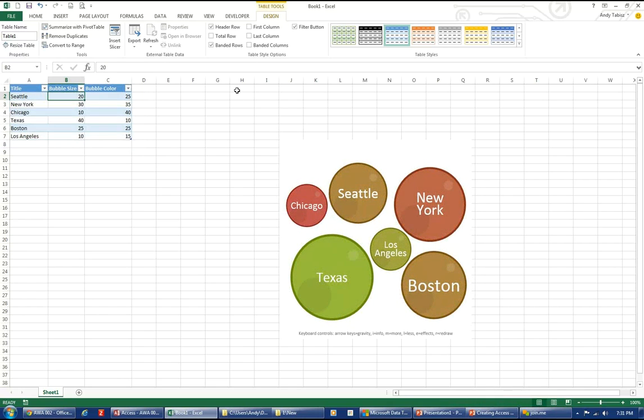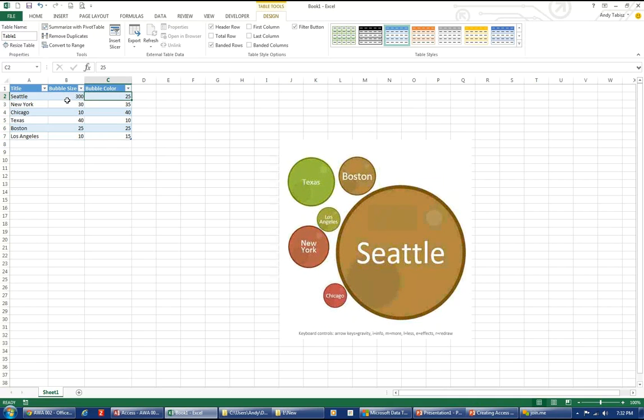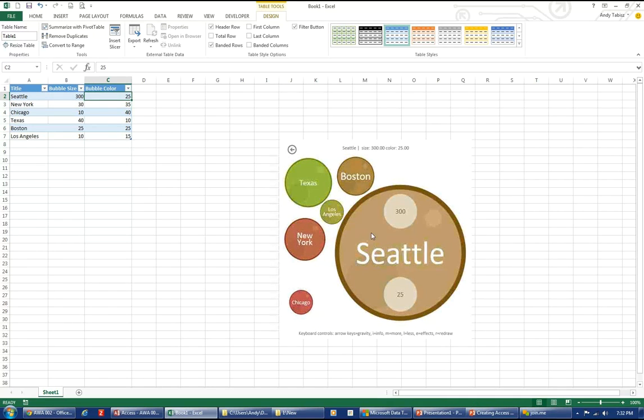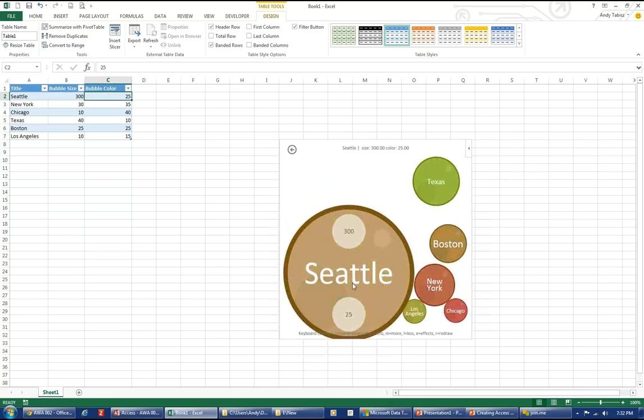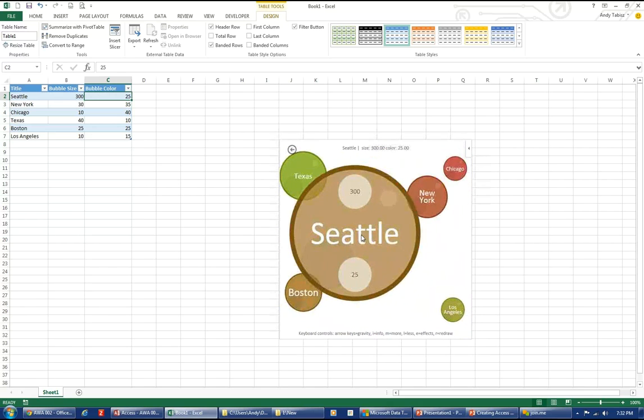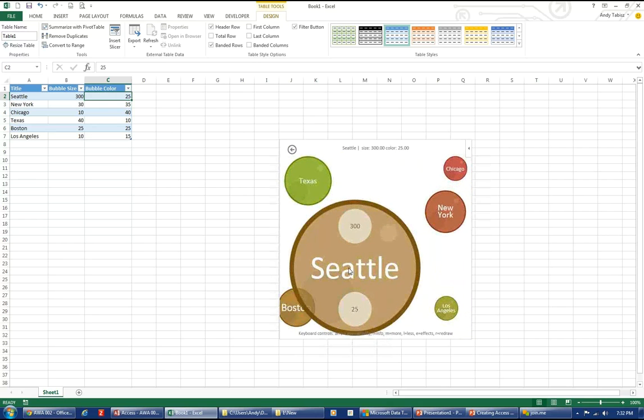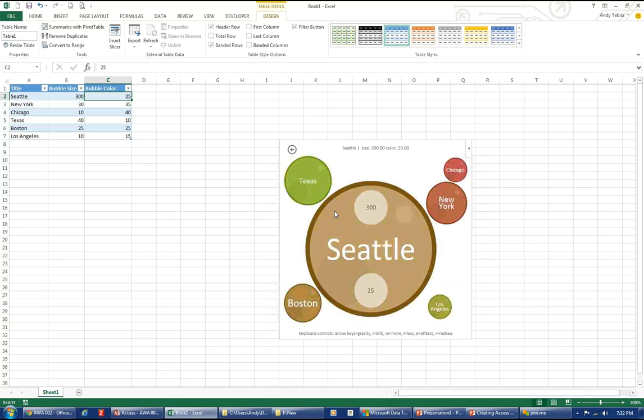So I know one of the samples that Gary Demendorf uses for his demo is Seattle's NFL score. I can't remember what the scores were, but I'm just going to type in a number here, and you'll see that as I type in the bubble size, this is all interactive. So this is a web app. As I move things around, it's all very interactive. It's really kind of cool to see how that works.